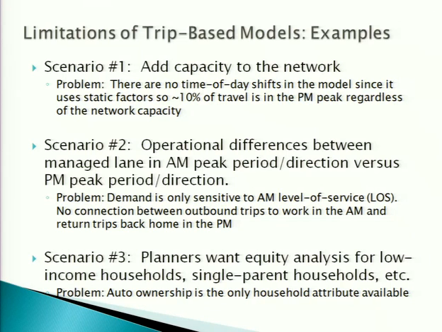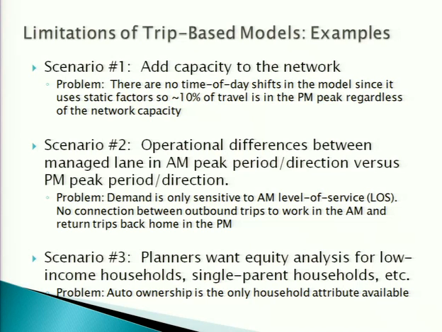And also, equity analysis is another issue. I talked about the segmentation, as we define all these matrices. We cut the households up into different types, and we generate travel for different types of households. Maybe we segment households by the number of autos they own, because they have much different travel characteristics, for mode, for example. People with more autos are less likely to take transit. Well, if we do that ahead of time, then we're stuck with always looking at problems through households by number of autos.